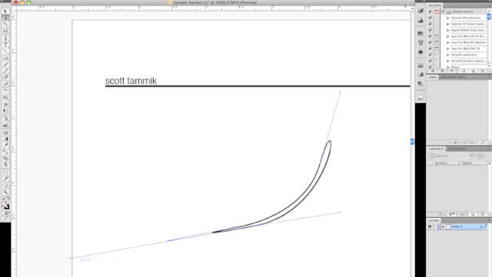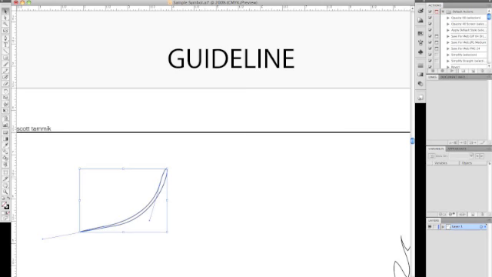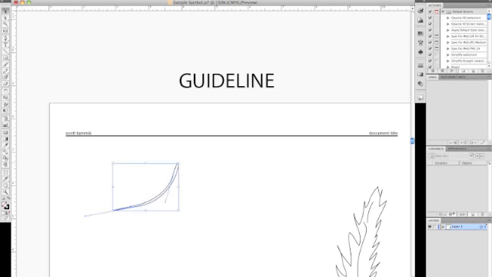Anyway, this is almost done. So again, I'm just working with those few simple points that I put down to create an object that looks like this. Now it's kind of lying on its side. I think I need to rotate it around. So with the regular selection tool, I can sit near the corner but not right on it, and I can use it to drag it and position it.